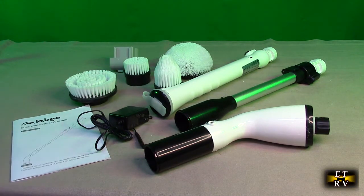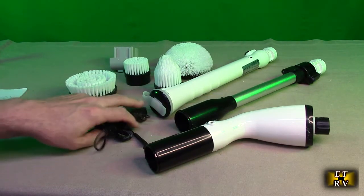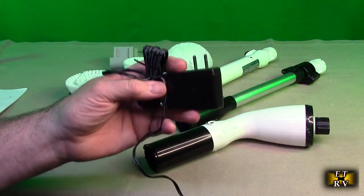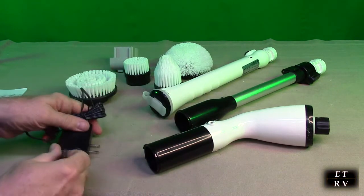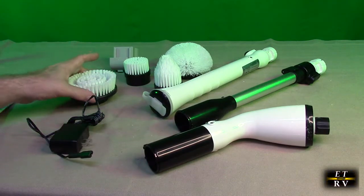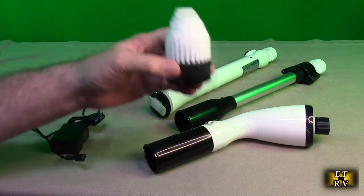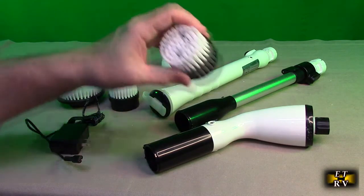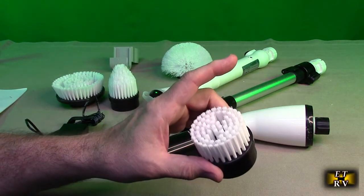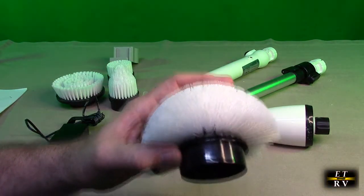It comes with a quick start guide, which shows you how to set this up really easily, and a full instruction manual. They're both very nicely written. And a 120 volt to 9 volt adapter, and this plugs in. It's very specific to this unit. And here are the brush heads. This one is used typically for floors. This is used for corners. They all have the special mount on the bottom we're going to show. This could be used for your grout and also your tiles. And this generally could be used anywhere you like, even on your wheel rims.